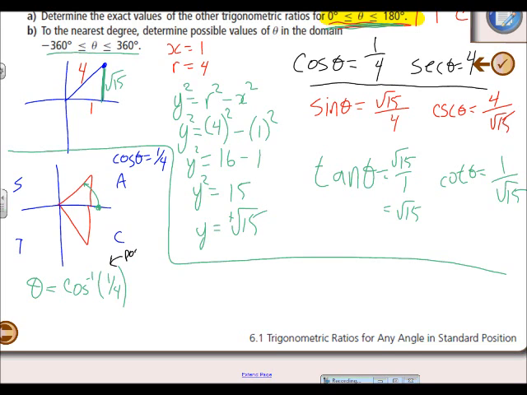And just as an aside, we're always going to be using the positive value because we're going to be looking for a reference angle. And that gives us about 76 degrees. So inside this triangle is 76 degrees. We're going to go in the positive direction, which is driving counterclockwise. So again, we're going counterclockwise, boom, we ran into that tree at 76 degrees. So our first answer is 76 degrees.